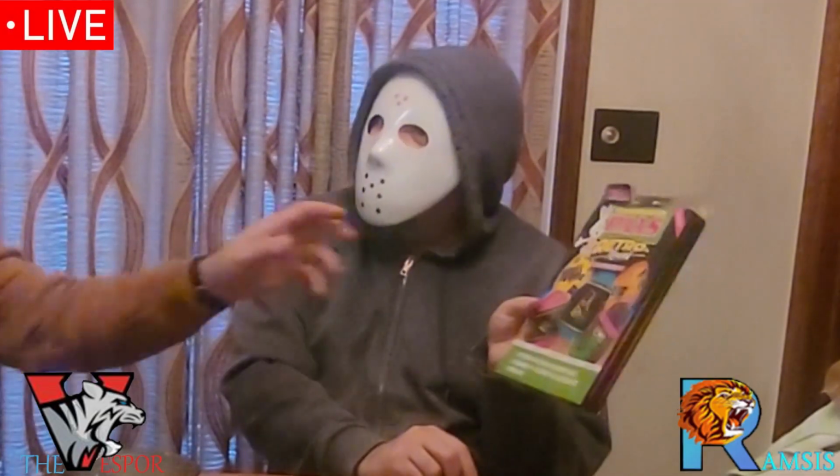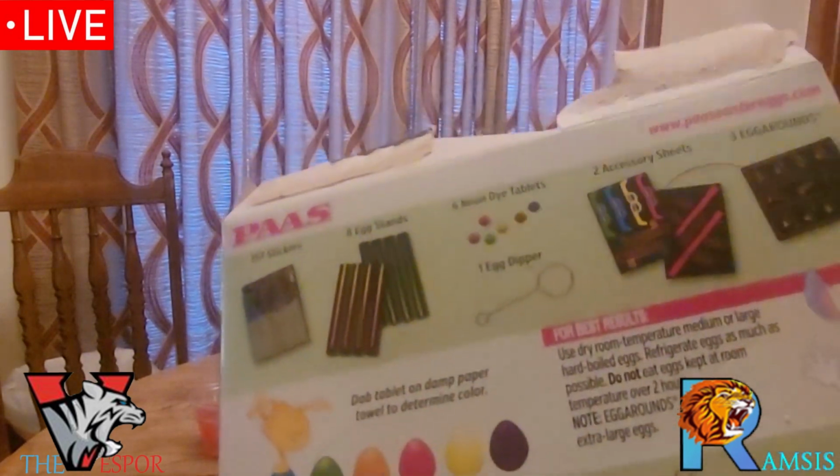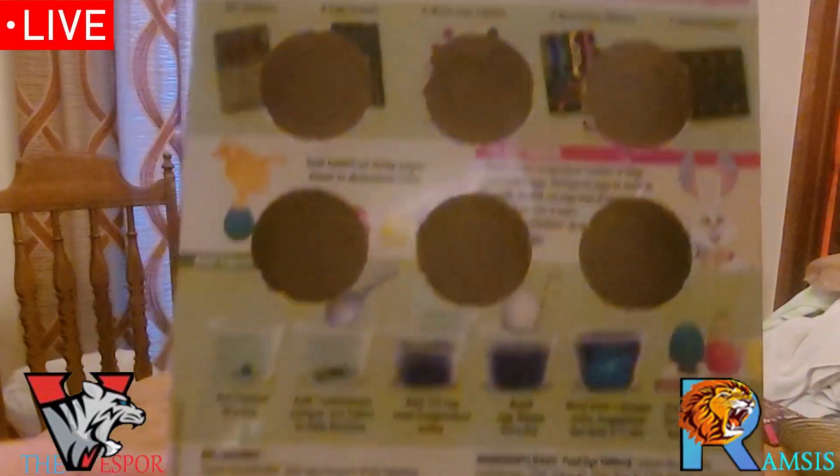So we're up to this point, and then we're going to pop out these boxes here. Actually, Vespor, you want to show what they mean by... It says here, 1 drying tray. And it's like, oh, there's no tray here, Vespor. All right, now, on the back here, there's holes. You can't really see them here, but watch this through the magic of editing. Well, look at that. There's actually 12 of these on here.